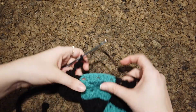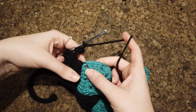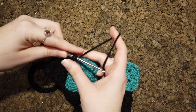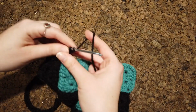And so this time where we're switching colors to green, instead of the last chain in the loop, we're going to go into the 1st chain, and we're going to do a back loop only, so it keeps that nice green edging. It doesn't matter when we do it on the black. And then we're going to keep going like normal.